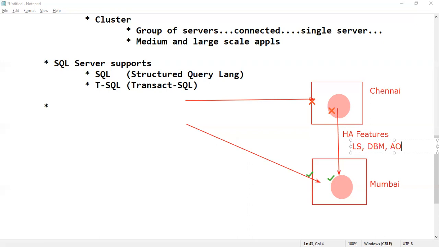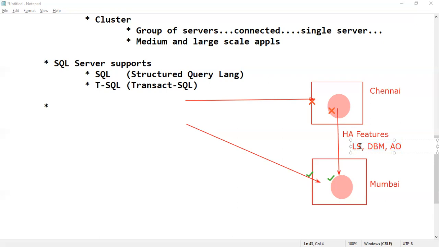We have to understand that most of the time these high availability features are compulsory. We have to handle these high availability features as a DBA. Once we enter an organization, all these features are already there. We have to monitor and check whether all the features are working fine or not. We'll see some major differences between these features later. We'll conclude the session.